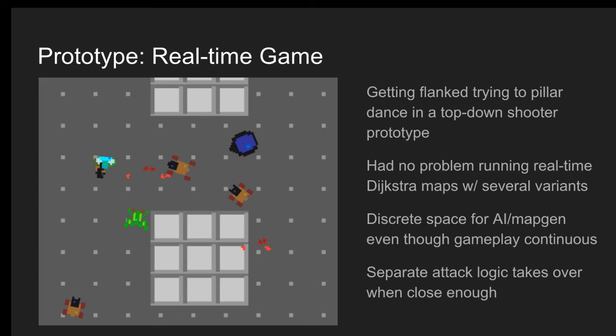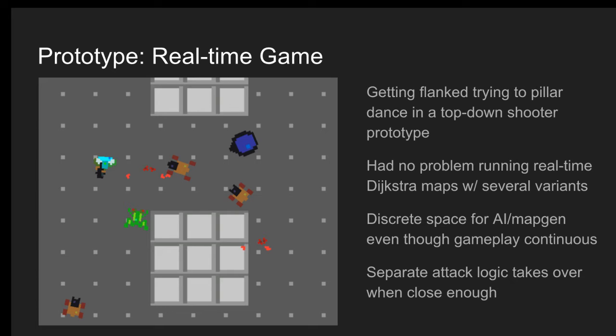This is a little programmer art on the left. If you can't tell, that sea green blob over there is the player. And this is, call it an action shot, right? What I was doing is I ran into this pack of enemies. I was near the wall down here at the bottom, and I was trying to backpedal as I shot them, which is kind of a recurring problem in these top-down shooters, right? That you can just retreat backwards and shoot everything that comes your way. And I was trying to combine that with kiting them around this large pillar here. But these 2 pesky guys here flanked me because the group was big enough. They didn't want to walk past their friends, so they went around the other way.